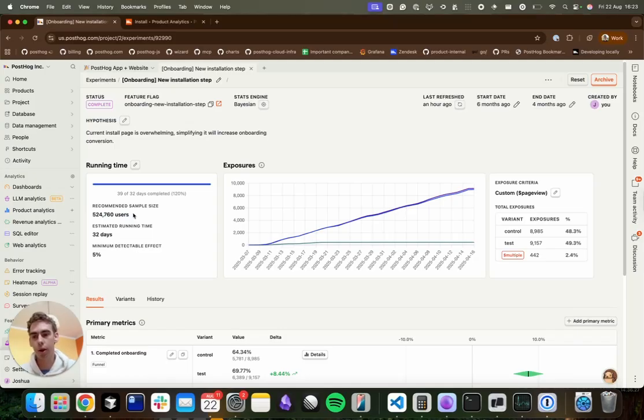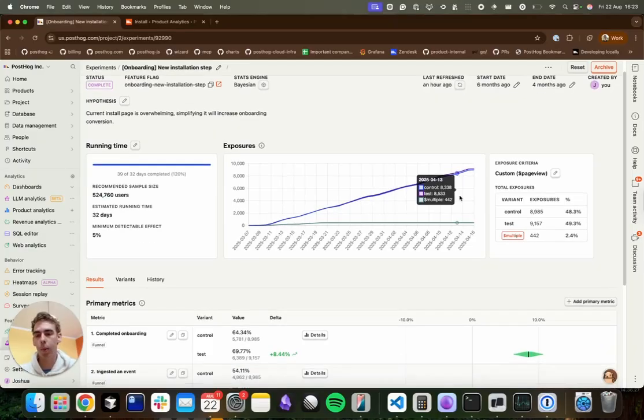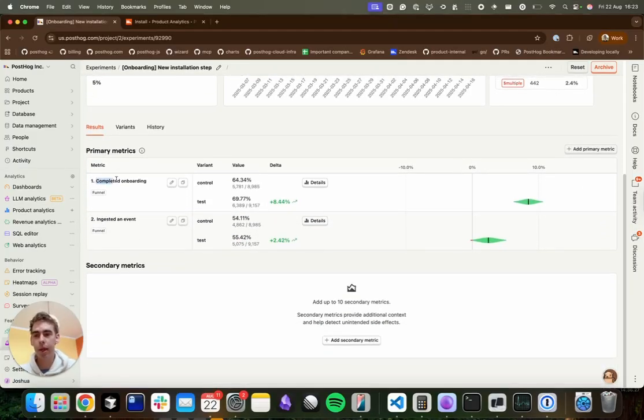Then when that hits production, our test will be running, and we can see in this example, it's been shown to 500,000 users, and we can see roughly similar numbers were in the control and the test variants, which is what we want. And we've set up some metrics here. So for onboarding, we care about that they completed onboarding. And we can see, in this case, the test variant performs better. So in the control variant, 64% completed. In the test one, about 70%. So that's a 9% increase, so we're happy with that.